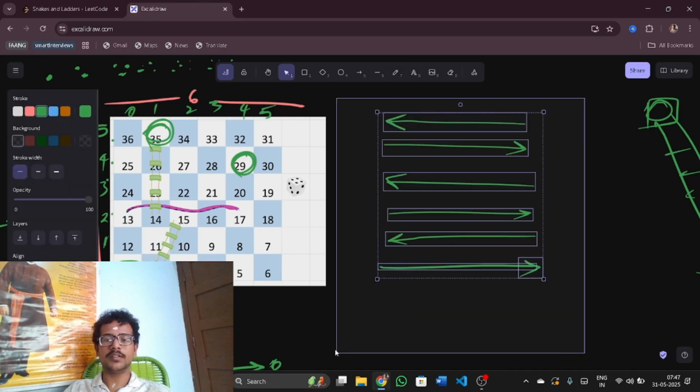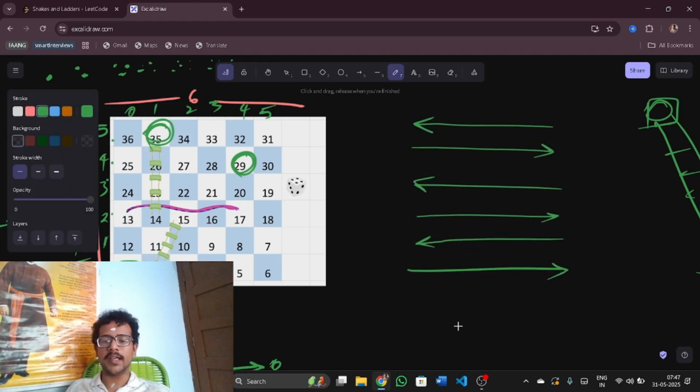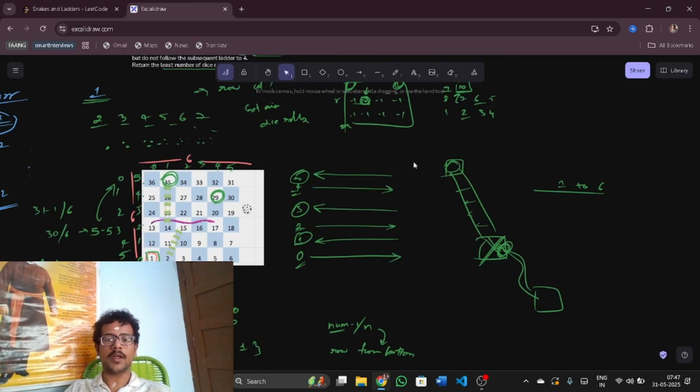Let me remember this pattern. If I say this is the row from bottom, which is 0, 1, 2, 3, 4, 5, when it is even, it is going from left to right. When it is odd, it is going from right to left. It is clear, right?